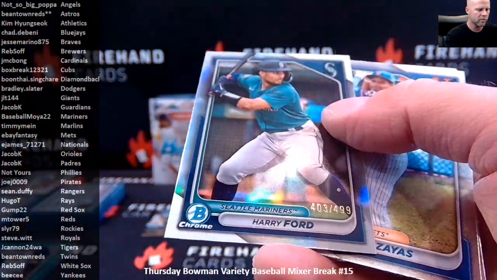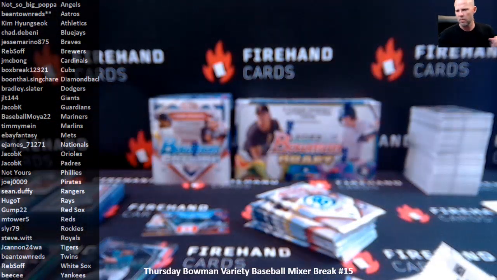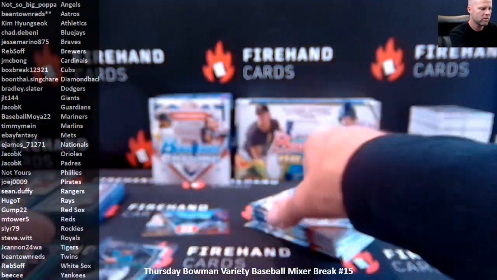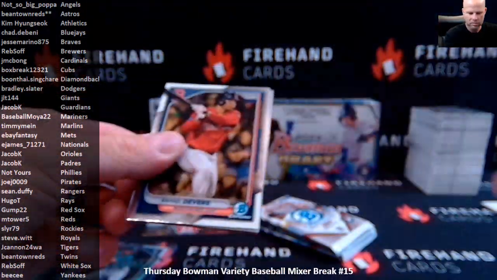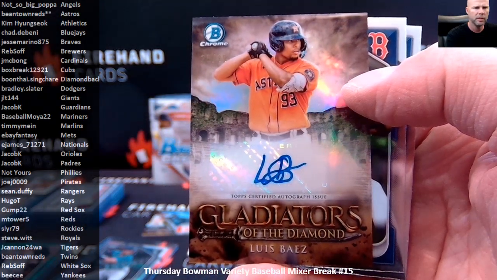Yoshinobu Yamamoto, Bowman Ascensions insert, Los Dodgers, and Bradley Slater, congrats. Harry Ford for the Mariners is going to be a refractor to $4.99. Gonzalez, Kyle Harrison, Colson Montgomery, insert. Jordan Lawlar, rookie. Dual for the Brewers of Luis Lara and Jefferson Quero.